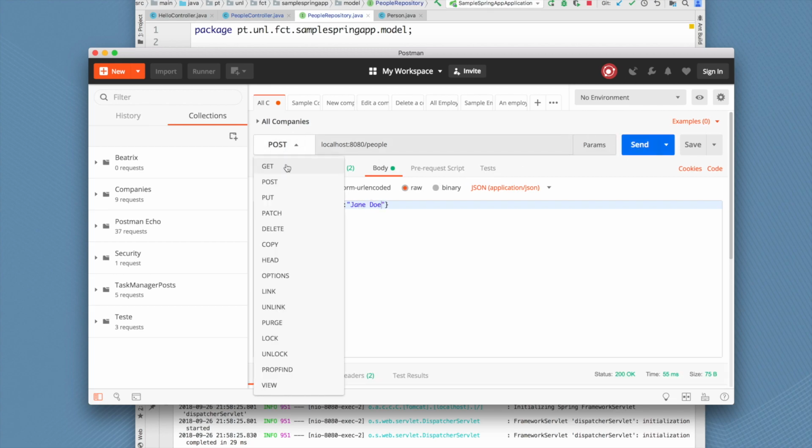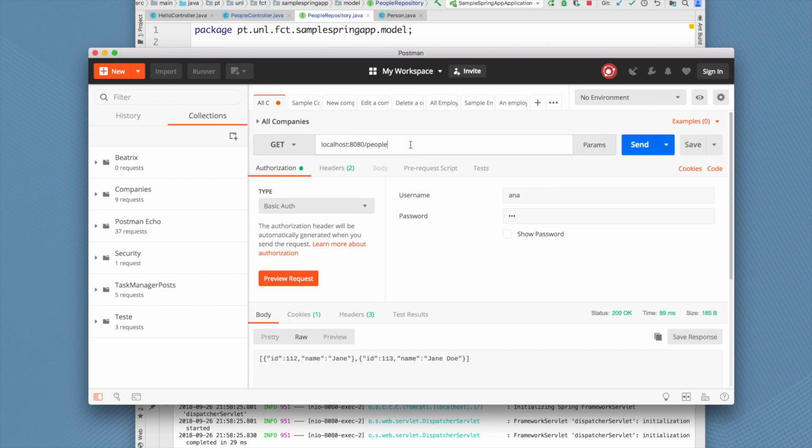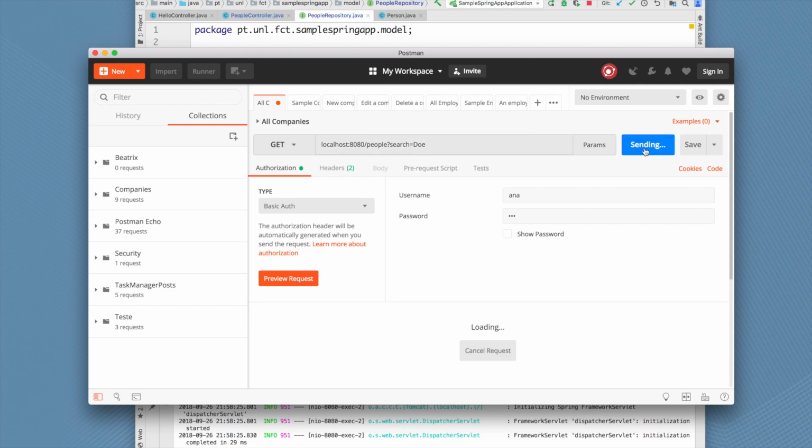If I do a GET on this URL, I should get 2. Now if I search for Jane, I should have 2. If I search for Doe, I should have only 1. So the like is actually working fine.